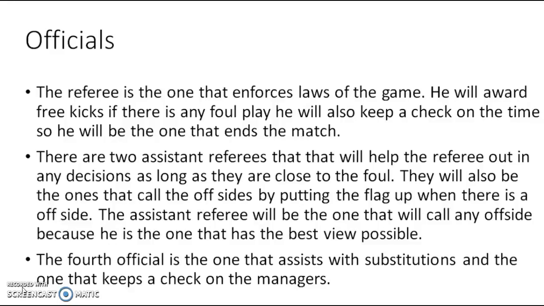So if the assistant referee is very close to the actual play where a foul has been, he might tell the referee if it was a foul or if it wasn't. Then they also have the job to say if there is offside or not. That's because they've got the best view. The referee doesn't see all the pitch, and they are put in a place where they can see if it's an offside or not.